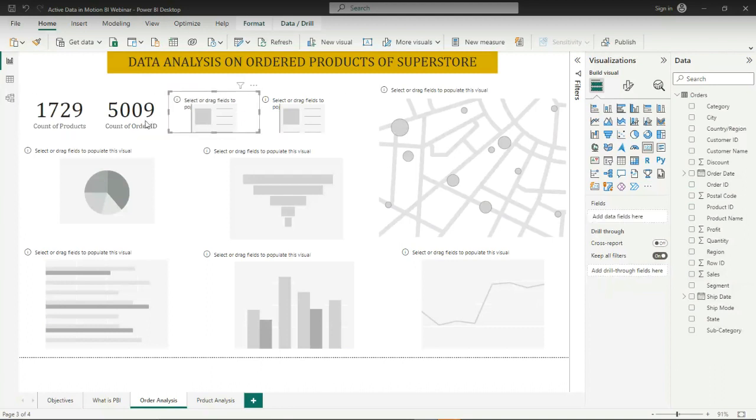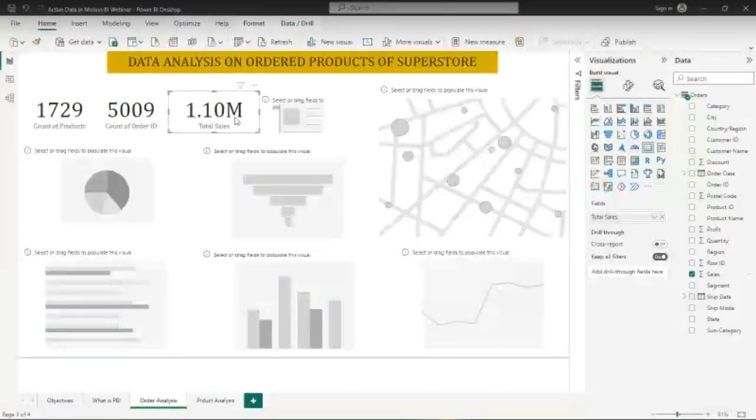So now we want to also have revenue made, right? What is the total sales or revenue generated from these products and the orders made? So in order to do that, we simply drag sales, also known as revenue, into this card to give us the total amount of revenue made from selling this product or from the product made. So we have about 1.1 million naira or dollars made from sales or from orders of this product.